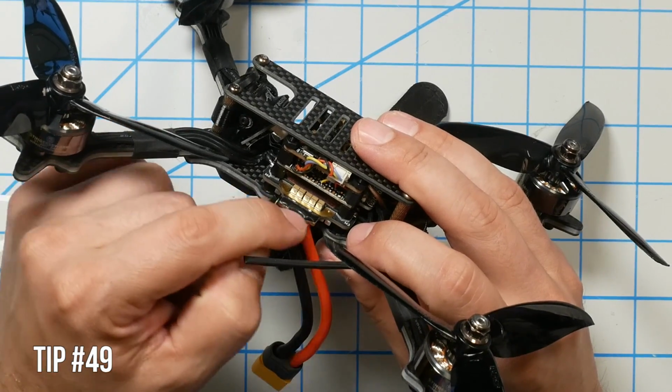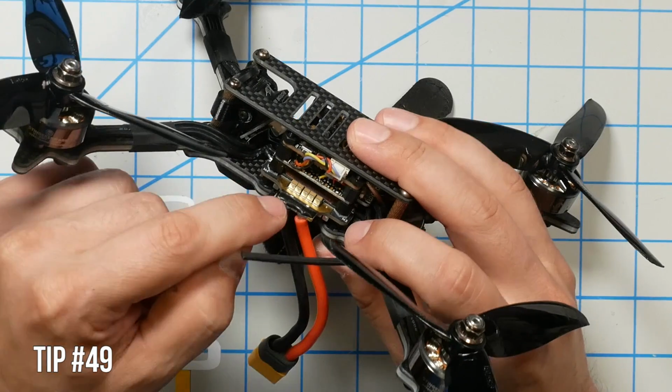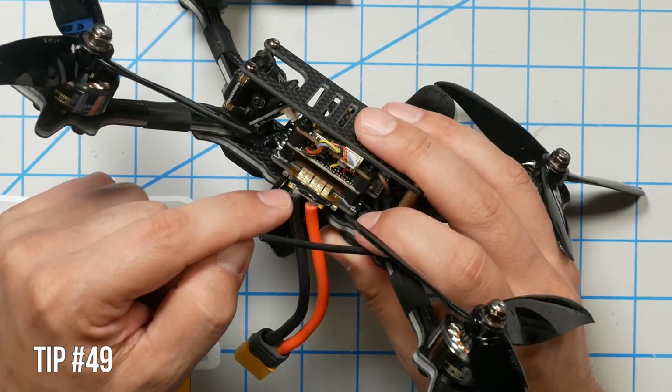And by the way, don't direct solder your XT60 to the ESC or PDB. Always use a short length of cable to give some strain relief. It'll just rip it off and destroy it.